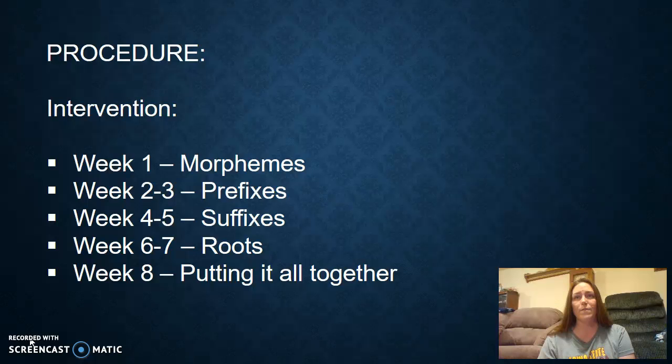During weeks 4 and 5, participants in the experimental group received instructions on the Latin and Greek suffixes. Activities done during this time were using suffixes to create adverbs and adjectives, as well as identifying various verb tenses. For weeks 6 and 7, participants were directed instructively on Latin and Greek roots. Participants worked on determining the meaning of words using the roots, as well as created word webs of new words by adding the prefixes and suffixes to the words.